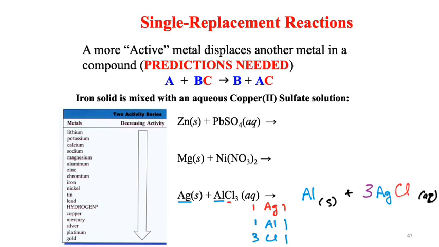I need a 3 here. So that then becomes 3. Now we go back and check all of our work. What do we notice? 1 and 3. That needs to become a 3. Put a 3 there. Aluminums, 1 and 1. Chlorines, 3 and 3. Sum of the coefficients? I asked that pretty fast. Sorry, that was me intentionally trying to be a jerk. Remember there's implied 1s there? So you get a total of 8 for your sum of the coefficients.